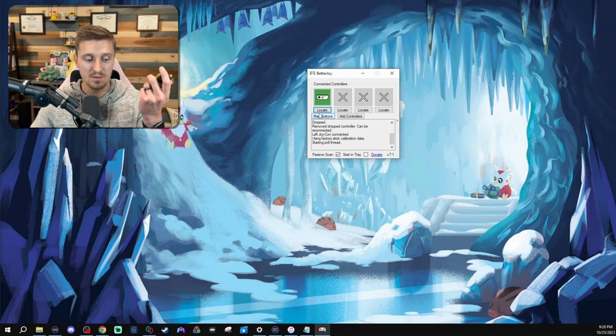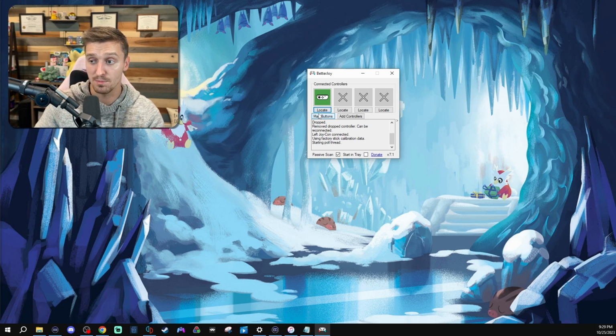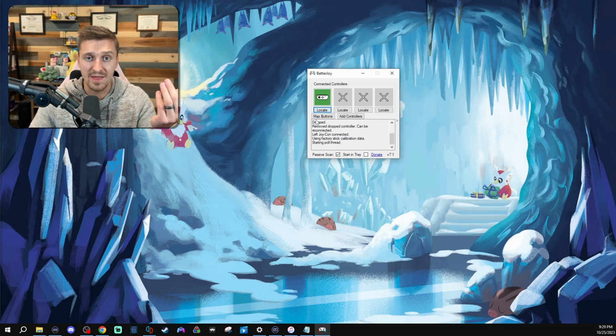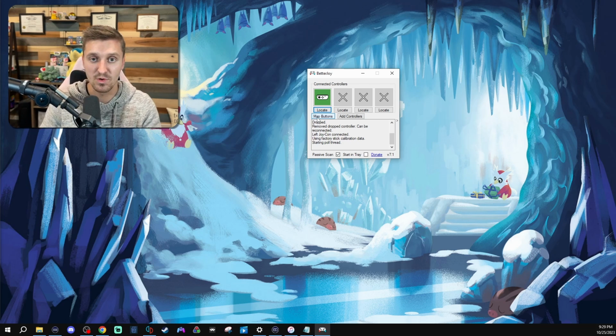If you want to map out your buttons to something different, let's just say you want to use your Joy-Cons for just playing a standard game, playing on Switch or on Steam or any other computer game, you can always just use this as a typical XInput controller too. I don't know why you would. There's many other options that are a little bit better, you know, PS4 controllers, Xbox controllers, a PC Pro controller. There's many other better options than a Joy-Con, but to each their own. Some people love these things. I love them for Nintendo games specifically, but that's about it.